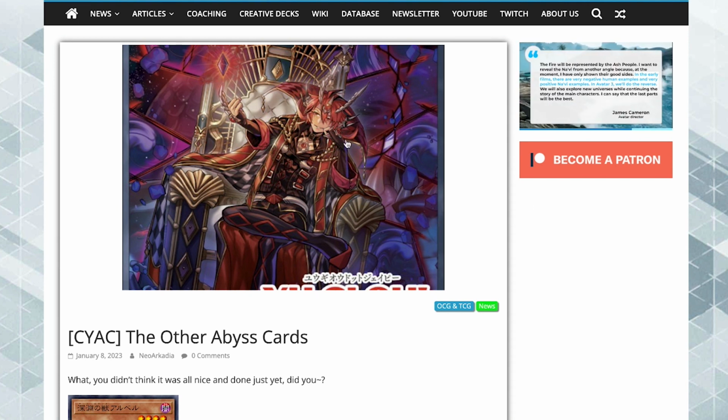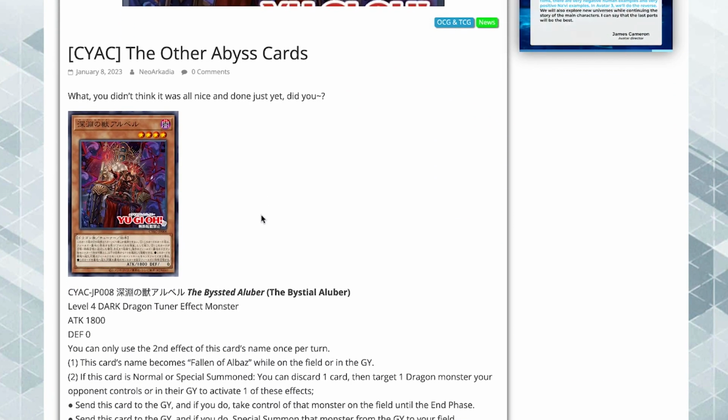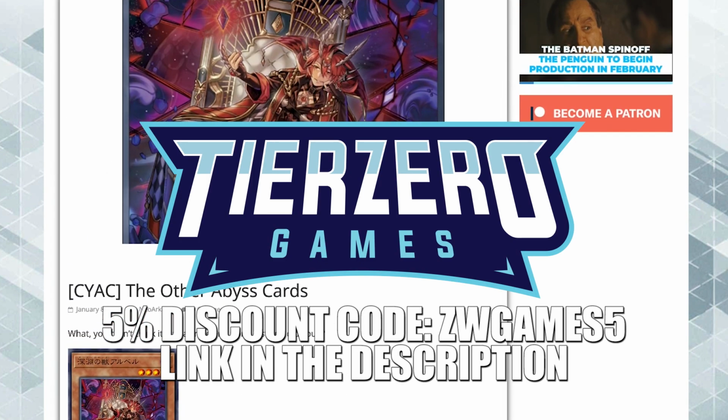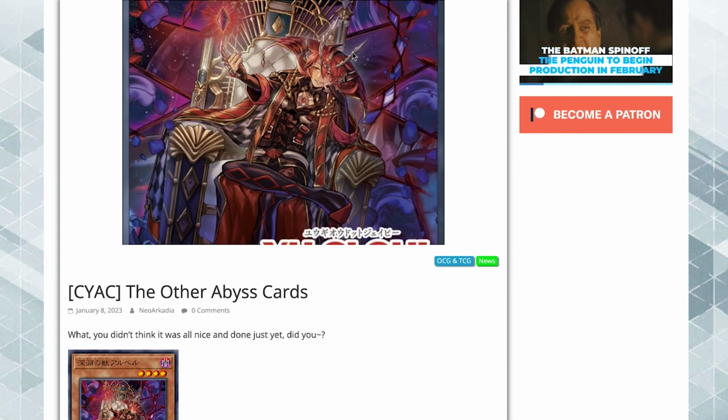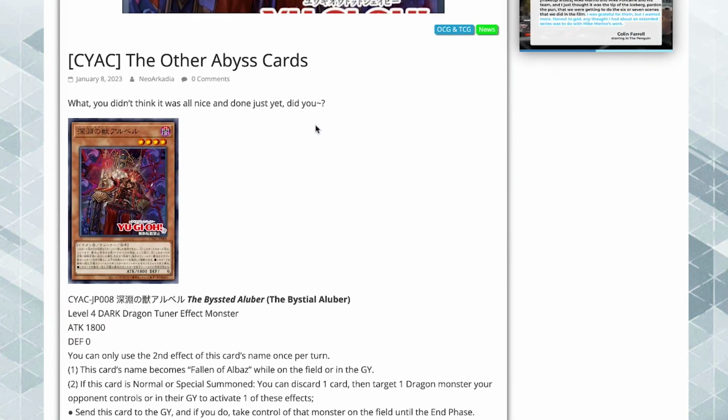So you start off with the first artwork that you can see, and this is actually called the Bystial Aluba, or for us in the TCG it will be the Bystial Aluba. Actually really cool artwork. So I'll stay on the bigger artwork at the top, as you can see, it just looks so cool. It's like Aluba just chilling on this throne, and then obviously it's partway through a transformation into a Bystial because he's got these horns going through and everything, but it looks awesome.